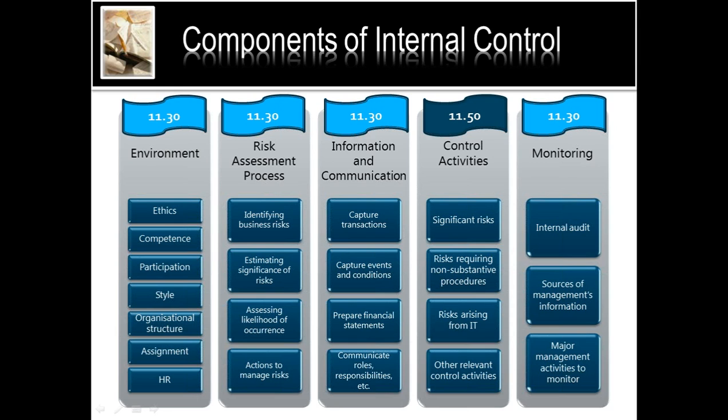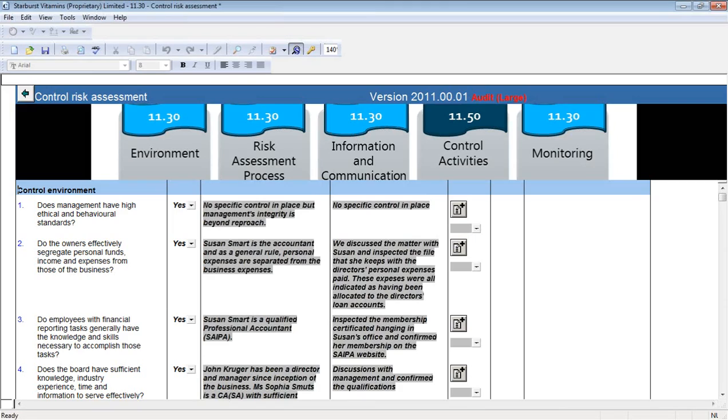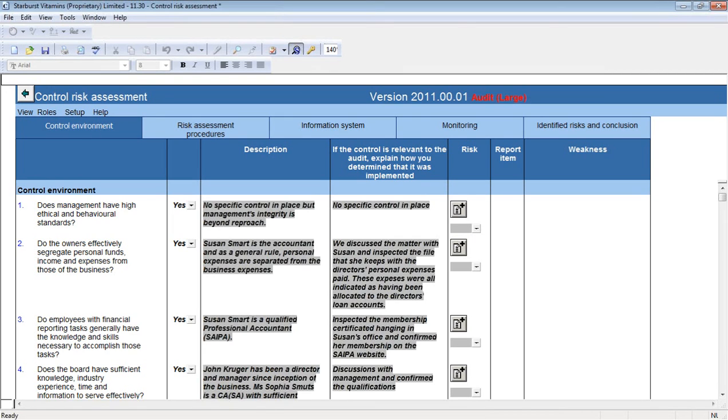Now I will start off by looking at the actual document, showing you the document now, which is really the layout. Right, so what do we notice? First of all, this is the audit large template, so please do note that you may have a few less questions when you're working on audit small.